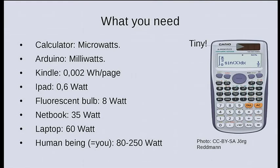It's not true? Is this a Kindle with a... It will be empty in 3 weeks if you don't even use it. Oh, you've got better numbers than us. Wonderful. I will repeat that for the stream listeners. We've got an expert here who is much more knowledgeable than us, which is good. And Kindle will lose all its power in 3 weeks. Can you calculate how much that is? Could you calculate how many watt hours that is? Let's meet afterwards.